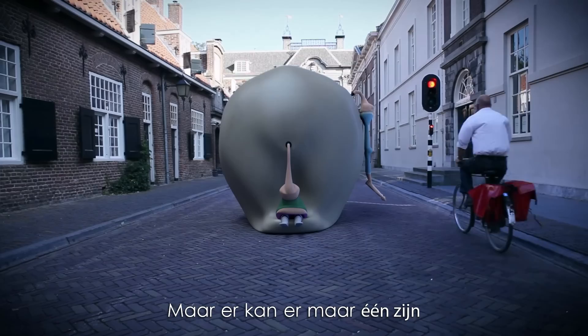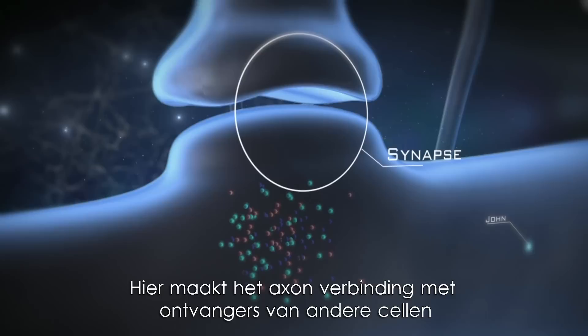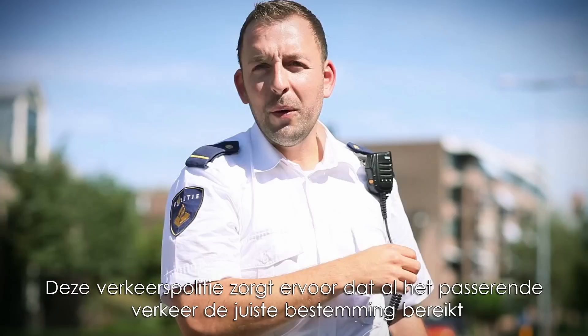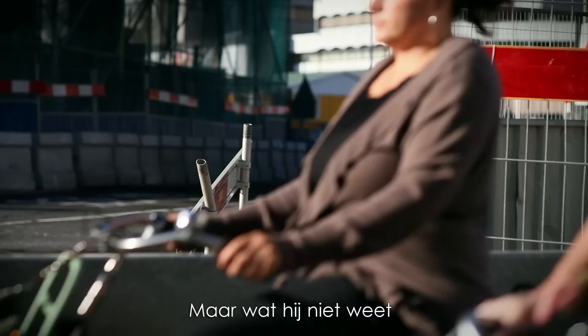Resulting in a tug of war. But there can be only one. Along the axon in which John travels, there are places called synapses. Here, the axon connects to receivers of the other cells. Regulating proteins call the shots here. This traffic police makes sure that all passing traffic gets to the right destination. If John's cargo is needed in this synapse, he will be stopped and myosins take over his load. But today, John's cargo is safe.